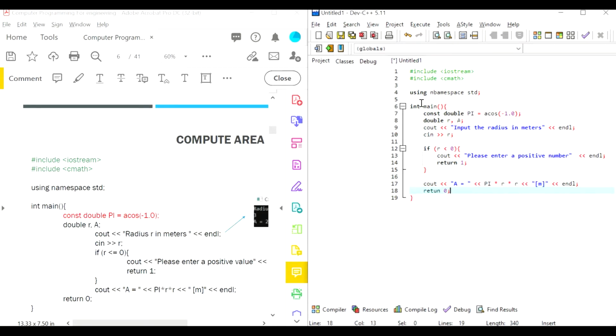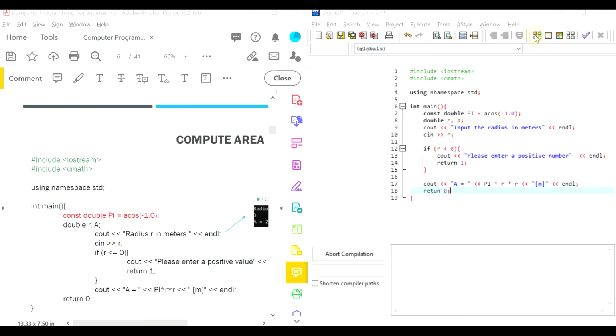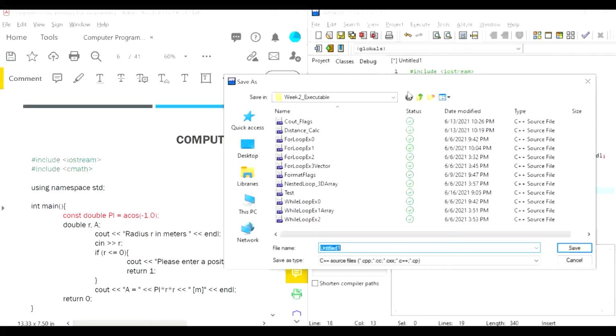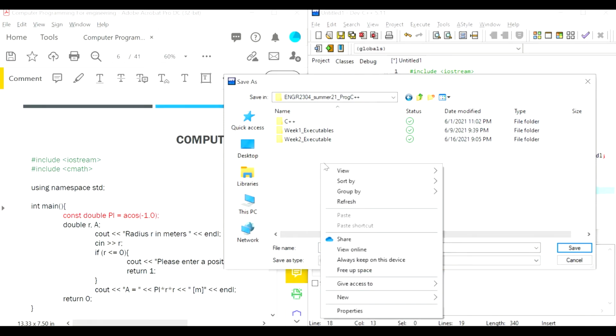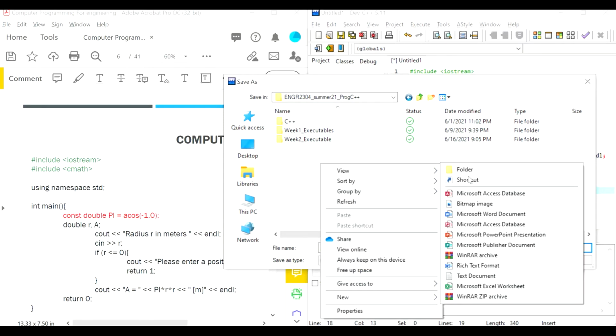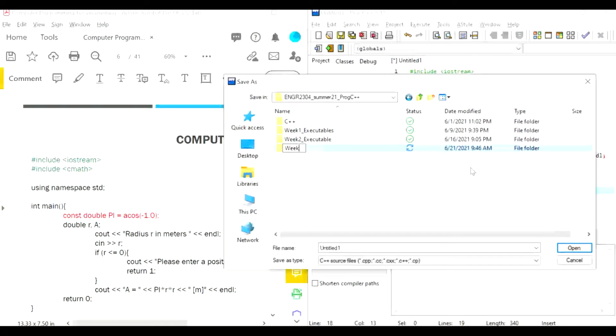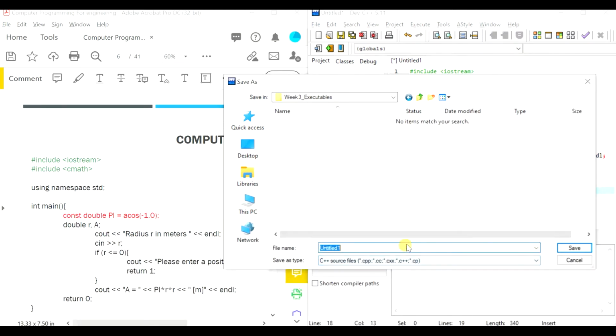and not errors executing the code. So when we try to save it, let's create a new folder here that is called week 3 executables. Week 3. And then this is going to be area of circle.